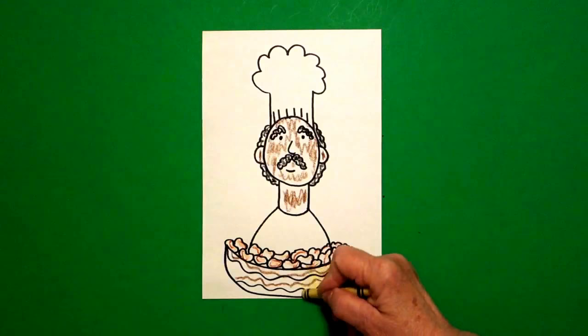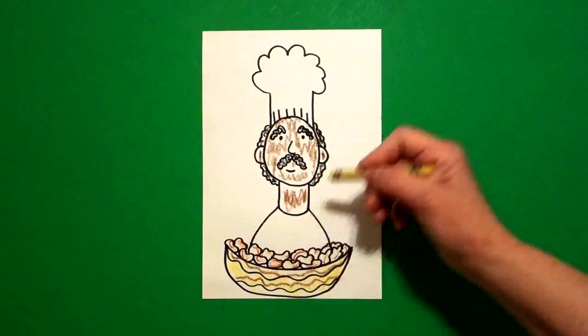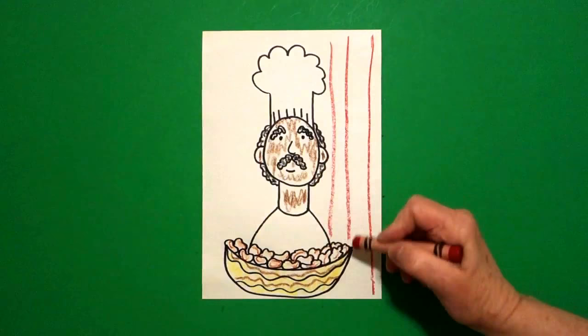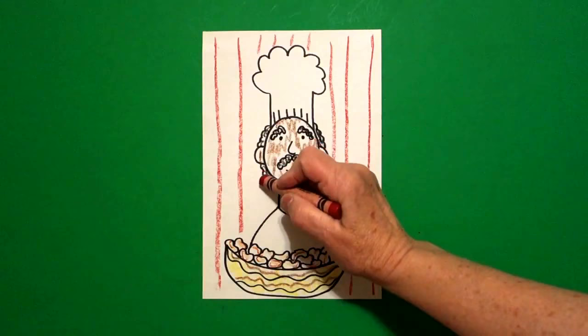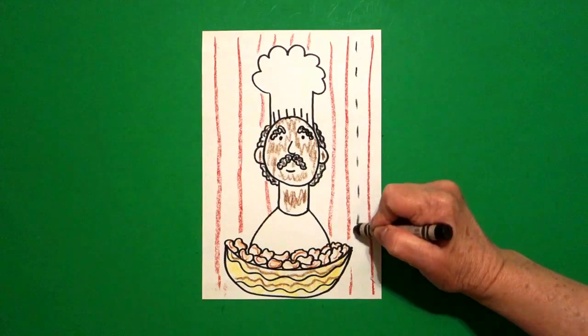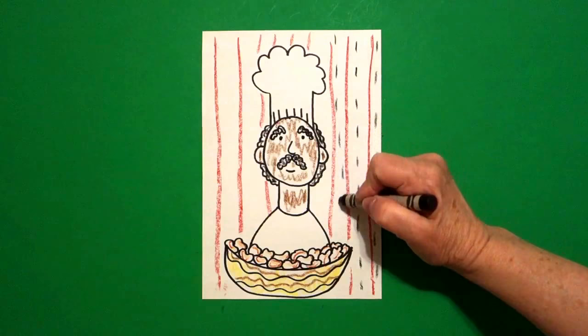Now, if you look at this, he's pretty monochromatic in color. Whites, browns, beiges. So what I did was, I added some color in the background. So I drew red straight lines all the way across, filling in the background like wallpaper. Then I came in and I used my black crayon, and all I did was a dotted line all the way across, which will take you some time, but take your time, it'll look great when you finish.